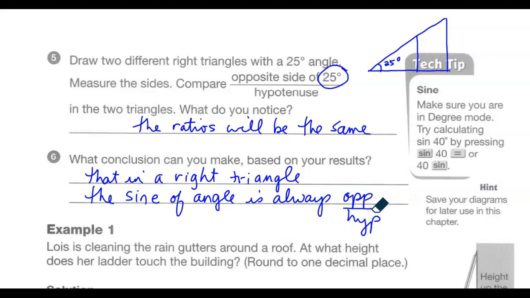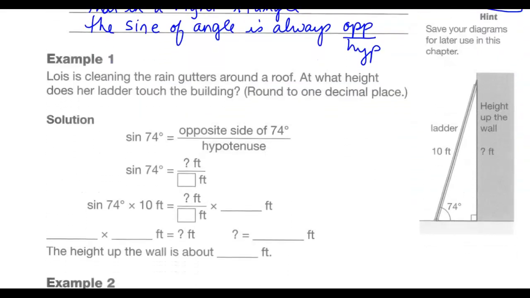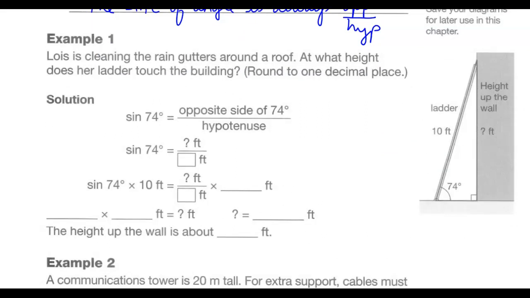Okay. Now, they do a little tip here. If you're using a scientific calculator, it doesn't show anything on the screen except numbers. So when you press sine, you don't see SIN on the screen. Then you actually have to put the angle in first and then press sine. So try that out if you're having difficulties. Okay, then we're going to use it here to find missing sides.